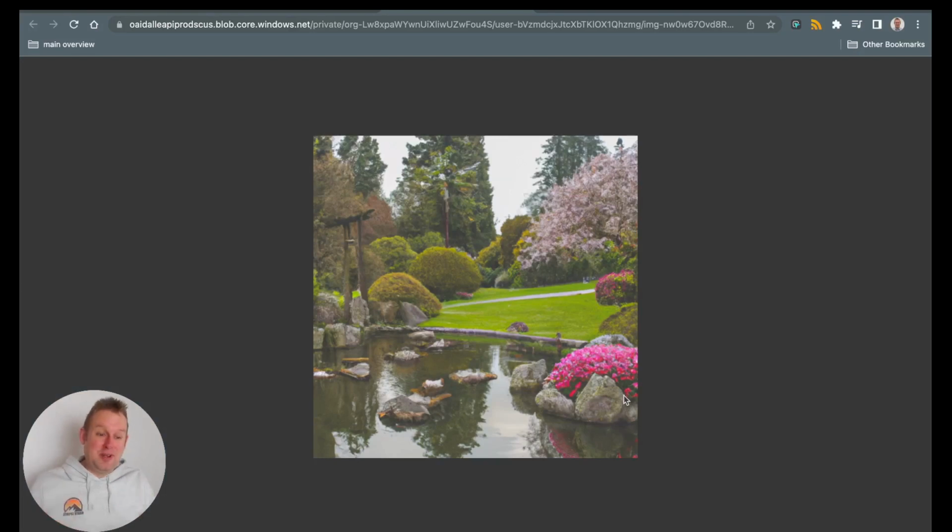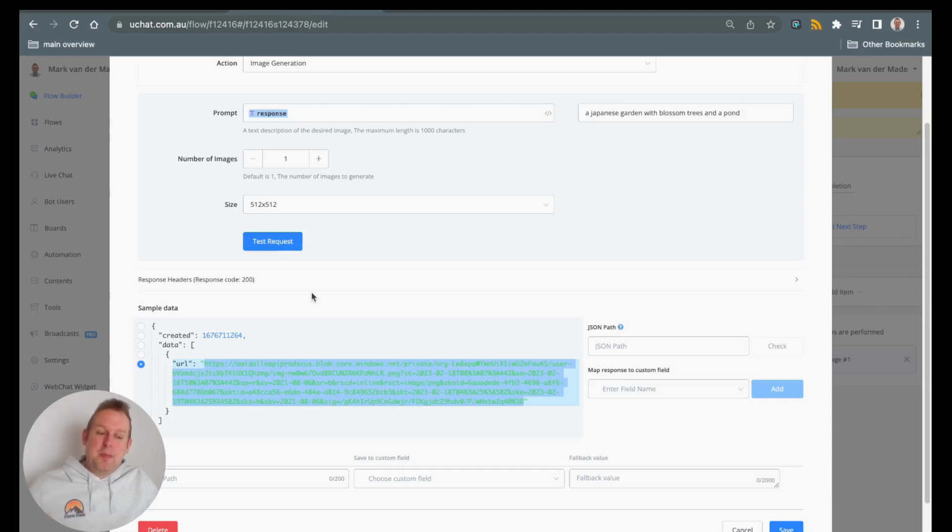And this is actually a really pretty good image. So landscapes are really well done with OpenAI, it seems. And this is generated directly on the spot, which you can use on social media posts inside your blog. If you are talking about nature or traveling or about traveling blogs, then you can definitely use this image right away. So first, let us map this result to a custom field, which we can use inside the chatbot itself.